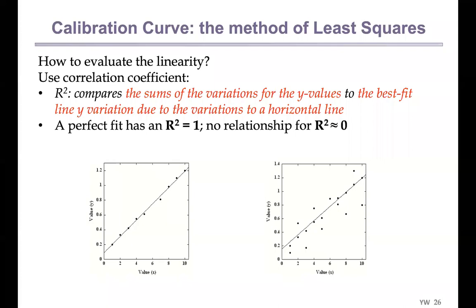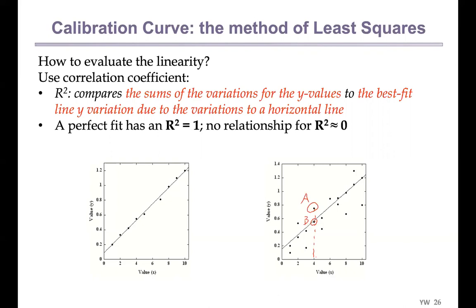But in a real measurement set, for example, if you look at this one versus this one, we can see that this A is much larger than B. But if you look at the concentration or the x variance, they're mostly at the same spot. So the difference in A and B is not due to a horizontal difference, for example, a concentration difference, right?